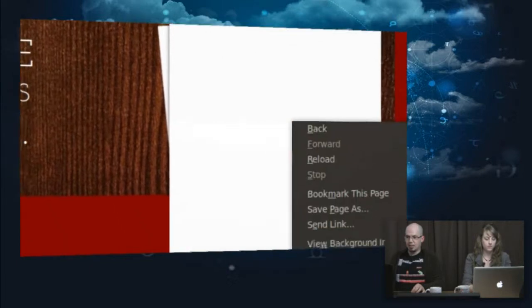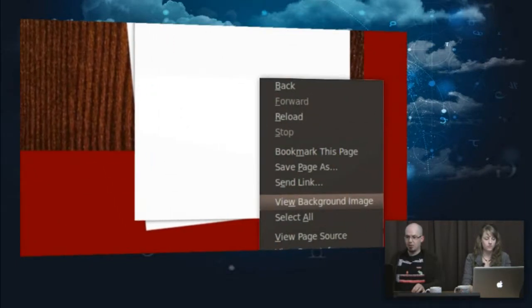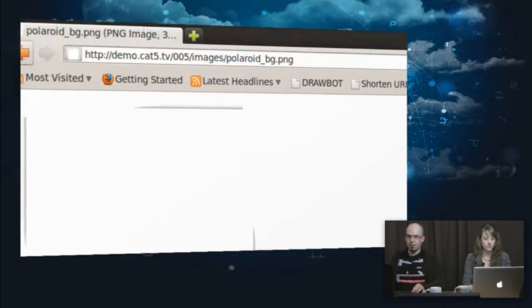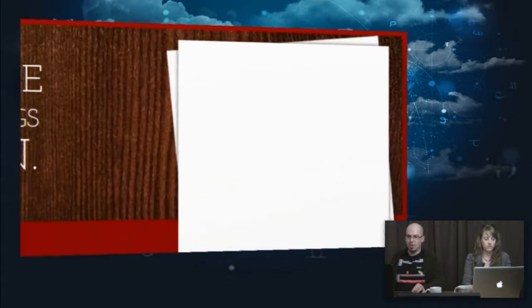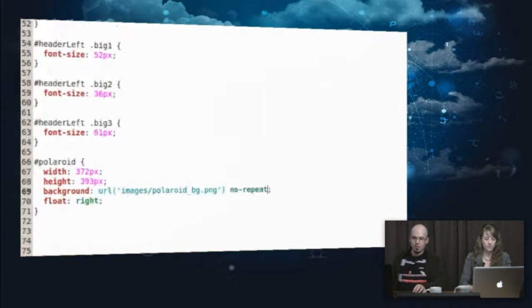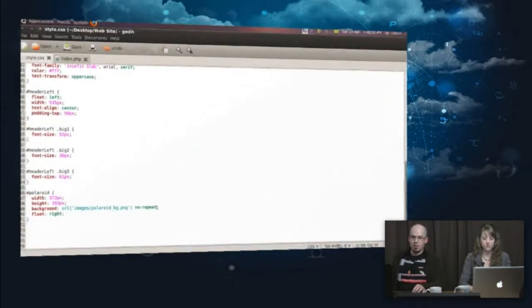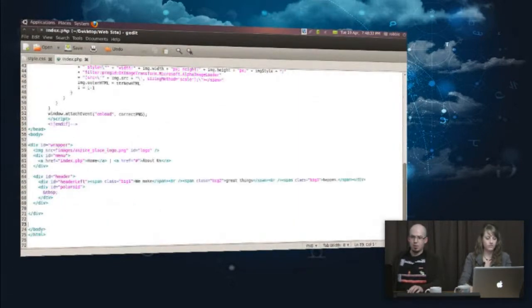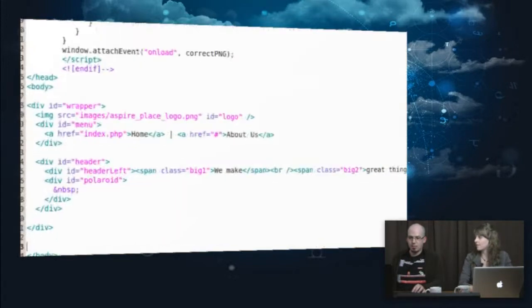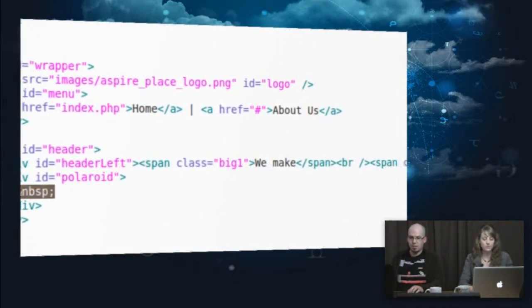And if we refresh, you'll see that that image is now there again, but in fact now it's not an image, it's a background image. See, there it is. Okay? So we can put anything we like on top of that. And because it's within a div container called Polaroid, we could just wrap anything we want in that div. So I could put text here.